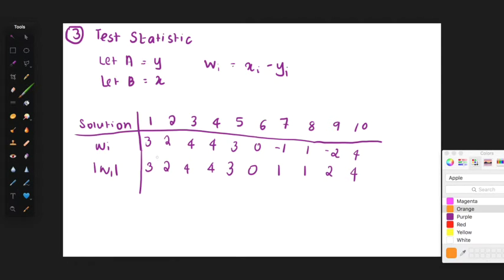Okay, now we want to find the value of n plus and n negative. So we'll just come here on the side, value for n plus and the value for n negative. So the values of n plus will be 1, 2, 3, 4, 5, 6, 7, because we ignore that 0 there. So we're going to forget that 0. So there's 7. And the number of negative was only 2. So we're going to have 2 over there. So n is going to be 9. Okay, so let's keep that on the side for now.